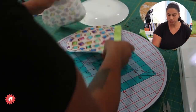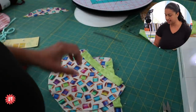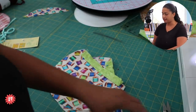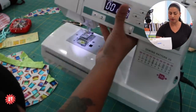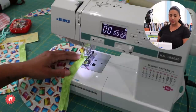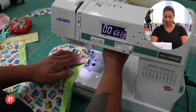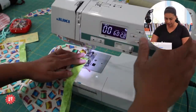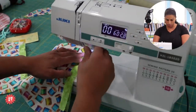Okay. So now we're going to baste the casings into place. And for that, I'm just going to use 1/8 inch seam allowance. Technically, you could also use 1/4 inch seam allowance. You just want it to be smaller than the main seam allowance that we'll be using in the project, which is 3/8. So just something narrower than that. And again, the stitch length can be longer, it doesn't really matter. This is just to basically hold this in place.